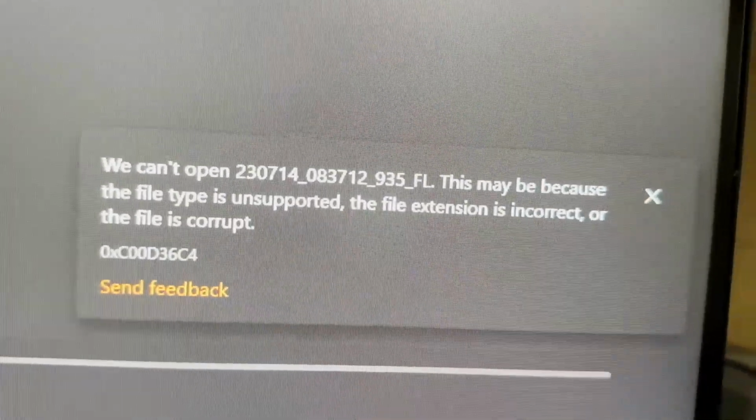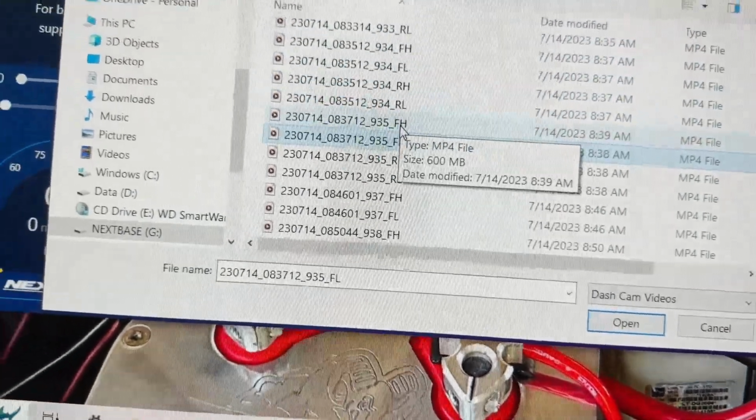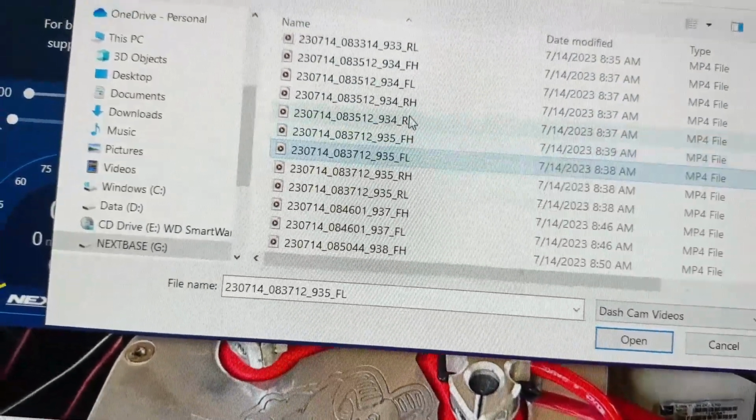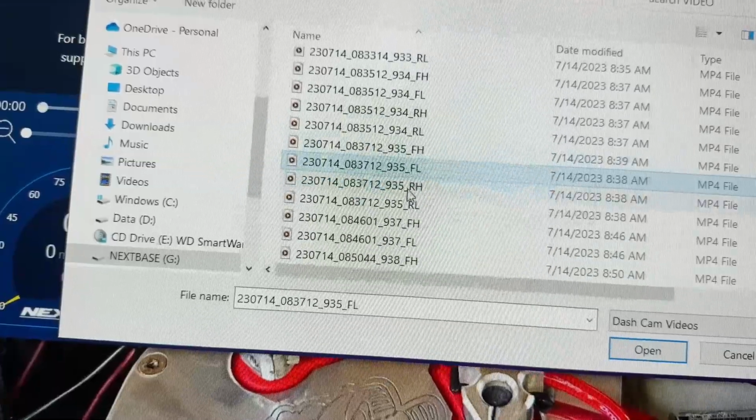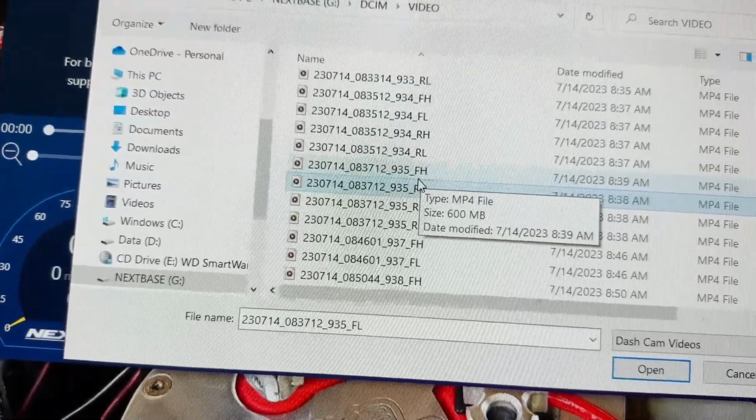The file extension is incorrect or the file is corrupt. So that's the same thing I get for the 935. I got 4 935s because I got a front camera and a rear camera.